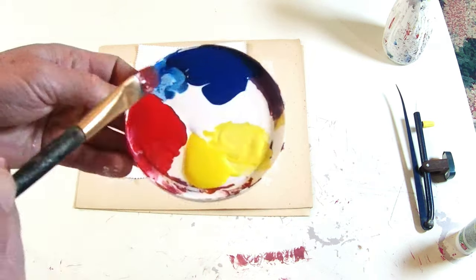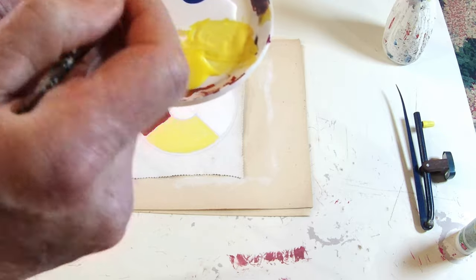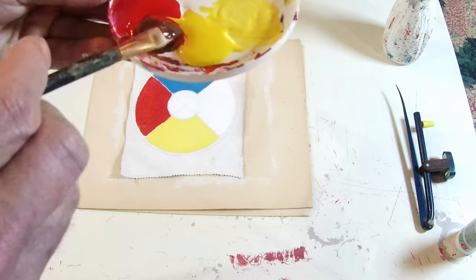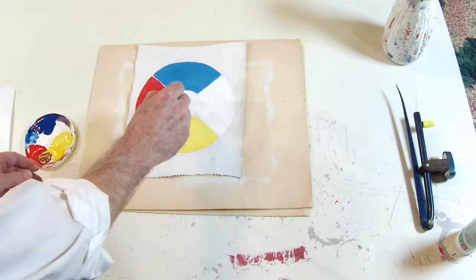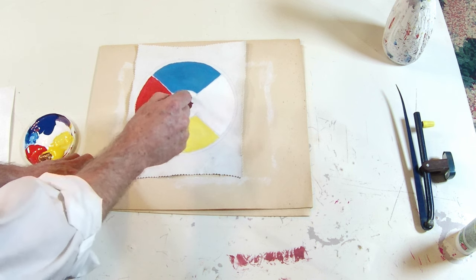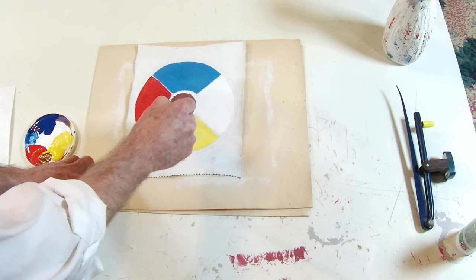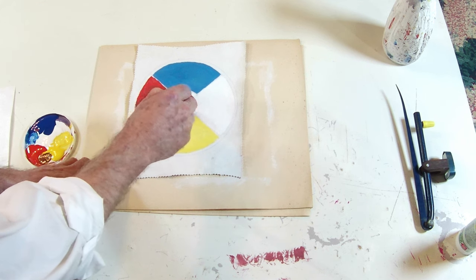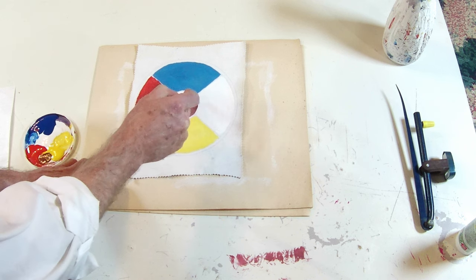I'm going to take a little bit of yellow, stay away from the white, and a little bit of red to make an orange, then add some blue but not too much. You can see how much blue I have in my brush — this is going to give me a really dark brown. Can you see how dark that is? I'm not exact with my color, and this is already painted white and still wet on the canvas, so it's mixing in and getting a little bit lighter. I'm going to do two coats here anyway. If you get the right percentages of yellow, red, and blue together, you'll get a chocolate brown — much darker. Just make sure you don't get any white mixed into it, otherwise it starts becoming lighter.